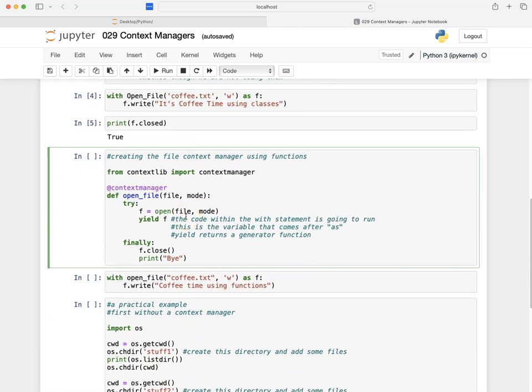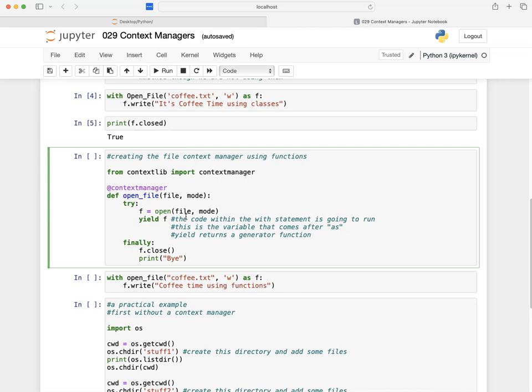I will have a video coming up, a couple of videos from this one, that goes over what generator functions are and how you can create your own generator functions. For now, just remember a generator function is something that we can loop through, or go through one by one. It generates things as they're necessary.